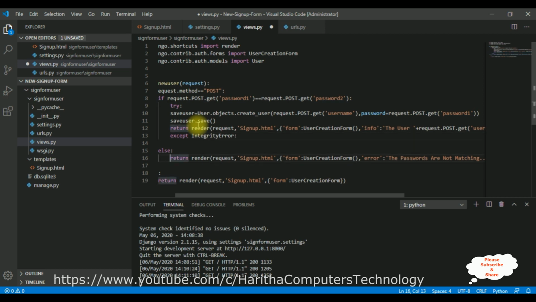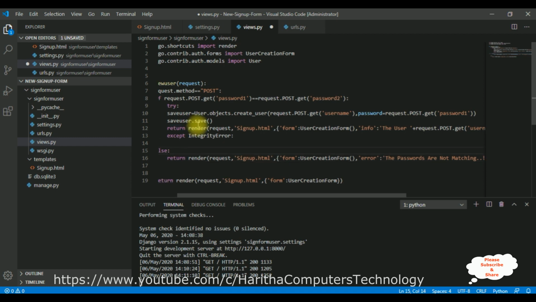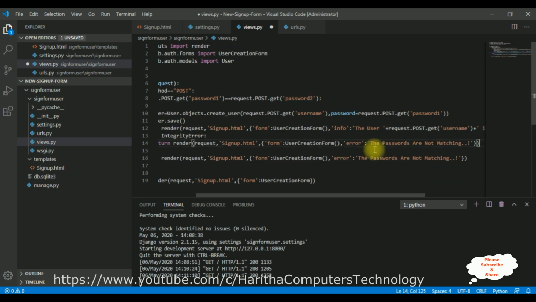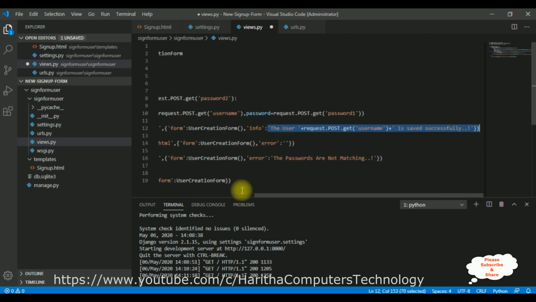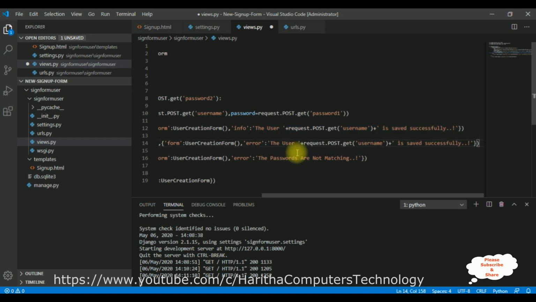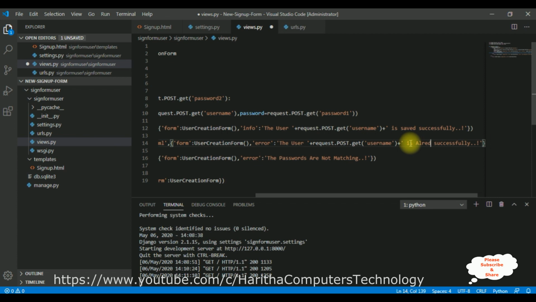Let's add this error message, copy this one, paste here. The error messages, let's add this one, copy this one. The user is already exists.